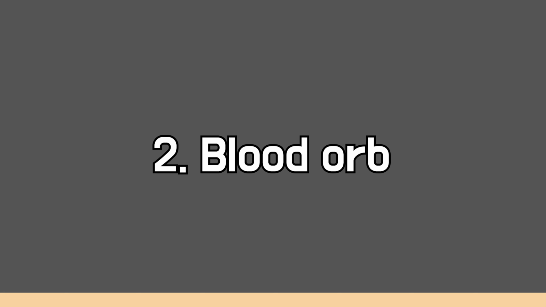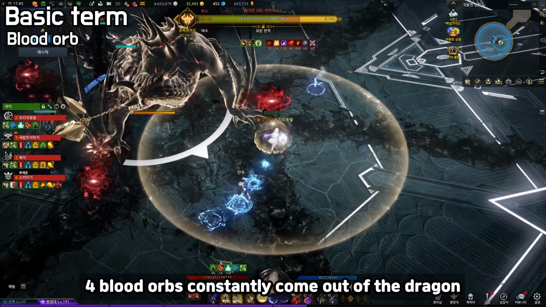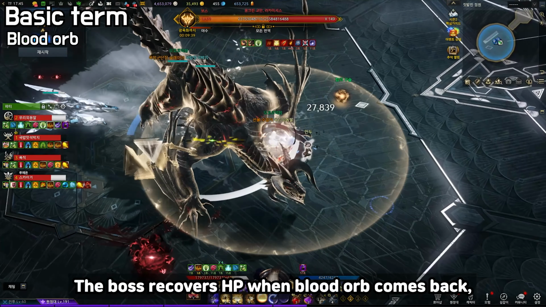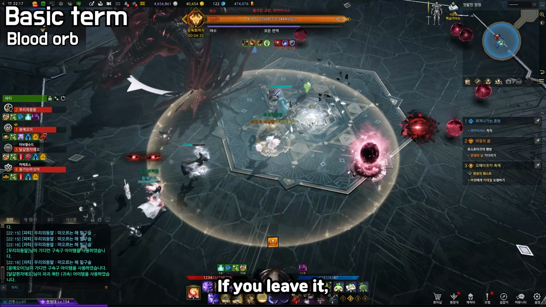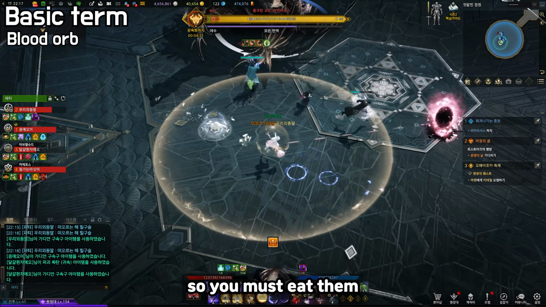Second, Blood Orb. During Gate 2, 4 blood orbs constantly come out of the dragon and run back to the boss. The boss recovers HP when blood orb comes back, so eat all of them before they reach the boss. If you leave it, it explodes and gives AoE damage, so you must eat them.